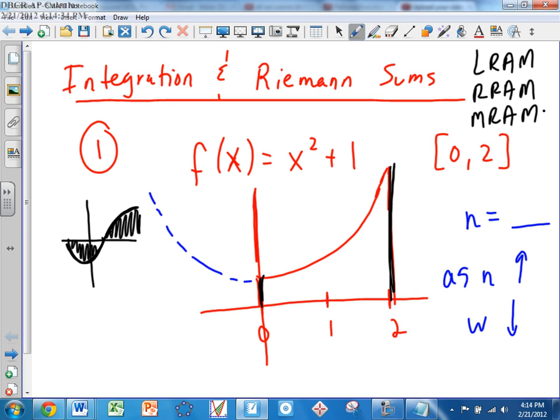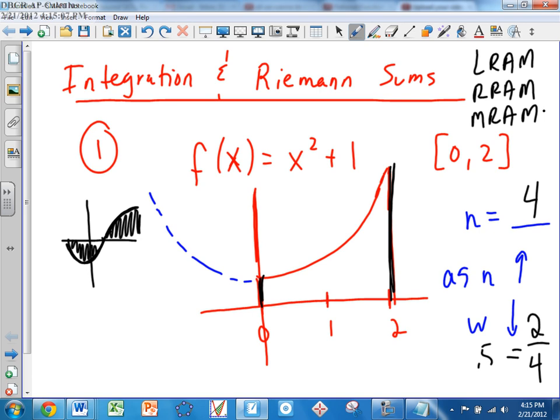And let me show you the example here. If I were to take a look at the first rectangle, I know that, let's say n turns out to be 4, like I said here. If n is 4, what is the width of each rectangle going to be? 0.5. How come, Kenny? Because you divided 2 by 4. Very good. The whole domain goes from 0 to 2, which is an interval length of 2. If you have 4 of them, you take the 2, the interval length, divided by however many there are, and this will give you the width, which is 0.5.